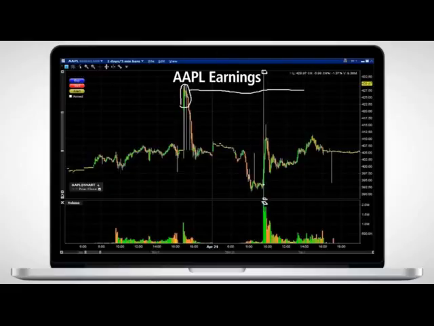And you can see that a lot of people were interested in buying. This was a huge green volume, a huge green candle. That looks like confirmation that this was a good earnings announcement and people are interested in buying Apple. So right after I saw that first candle, I would view that as an opportunity to buy binary calls, placing an investment thesis that that stock is going higher.